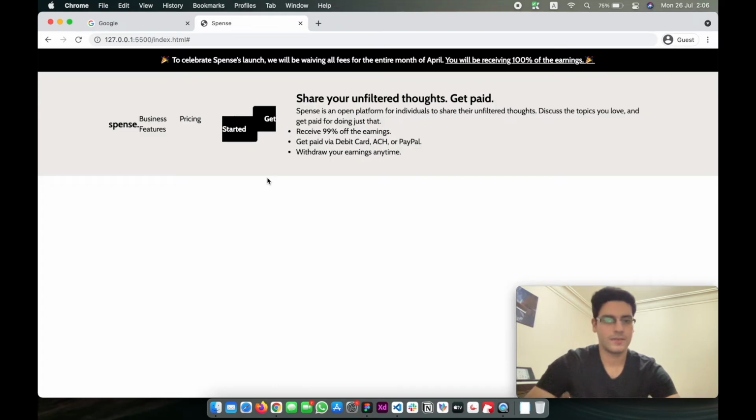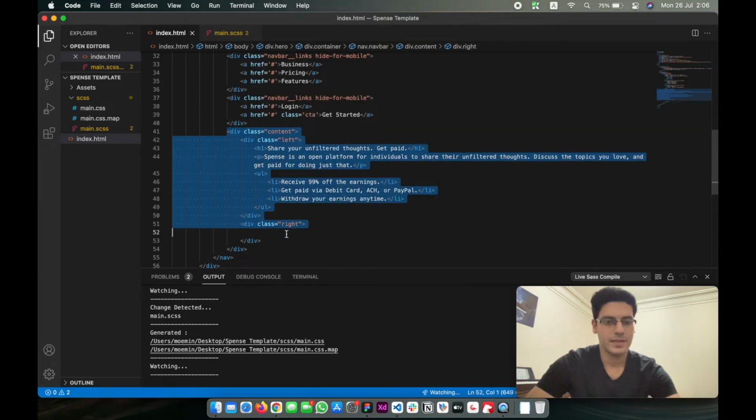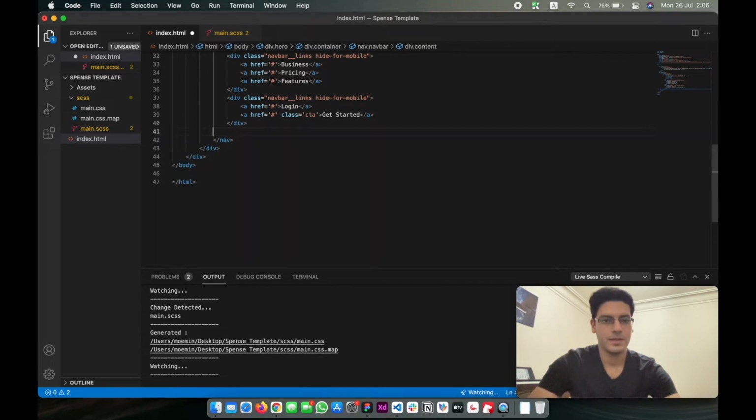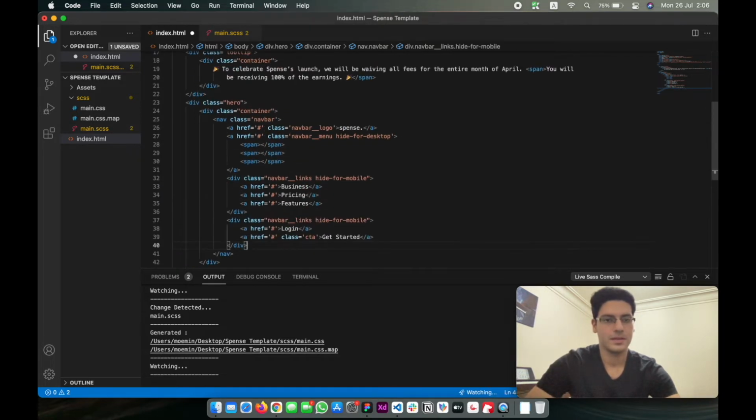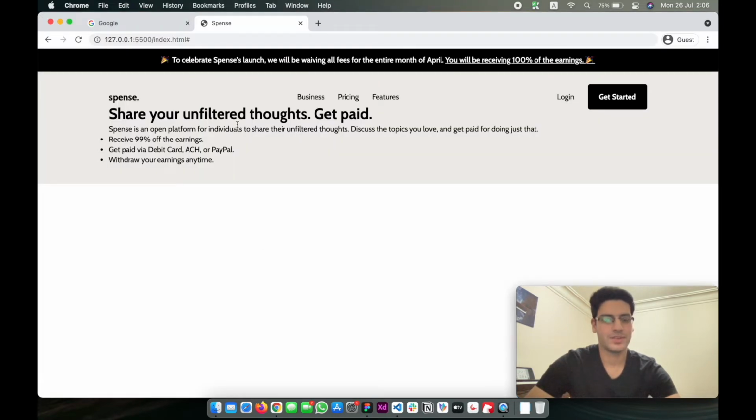Now I just look at it right now. Ooh, what is that? This needs to be outside of the nav bar, which we had it inside for some reason. Okay, that's much better.